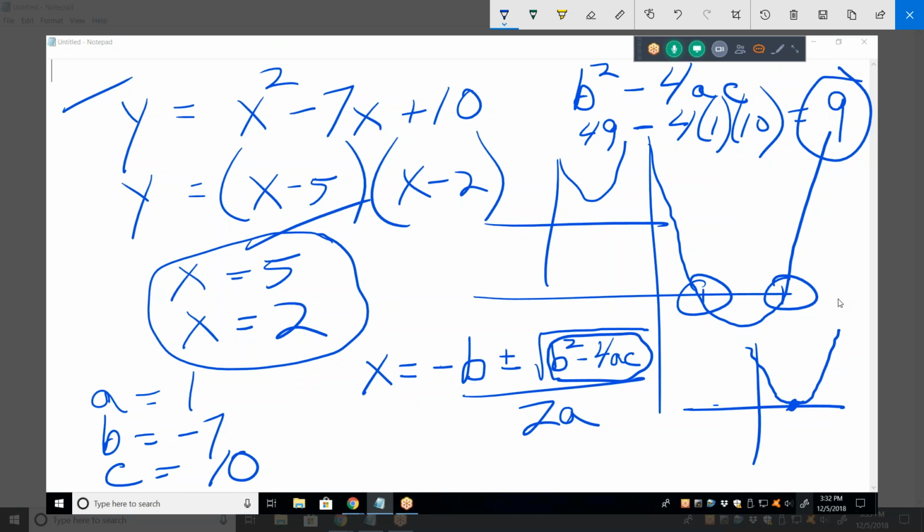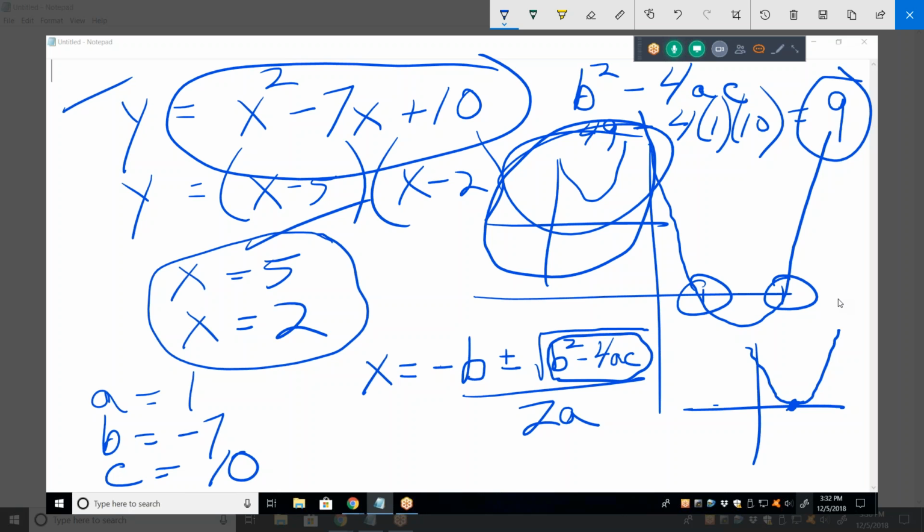So when you look at this parabola right here, you know that it doesn't have any real solutions. It's not crossing the x-axis. And the fact that it does not have real solutions means the discriminant has to be negative. So the answer to that question is negative, based strictly on that picture, without knowing the formula. In other words, without being able to calculate the discriminant. We know it's negative because it doesn't cross the x-axis.